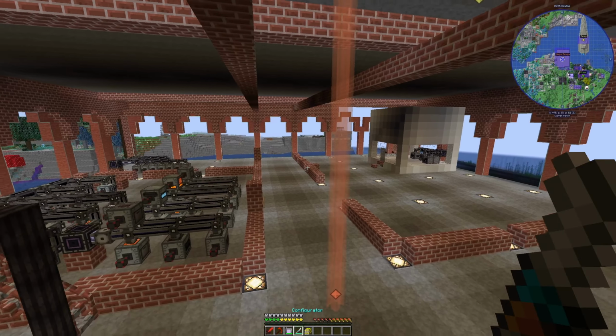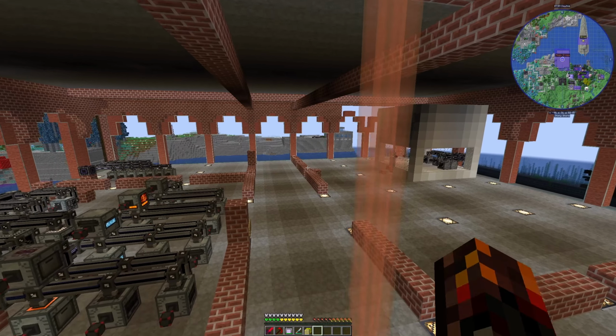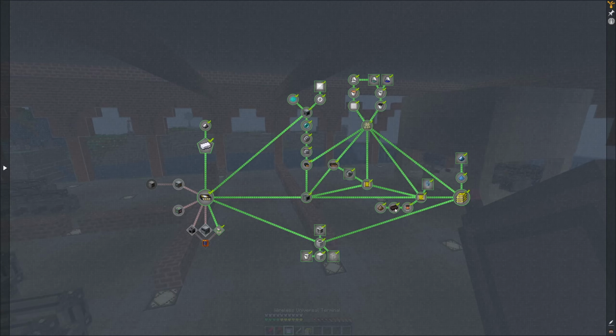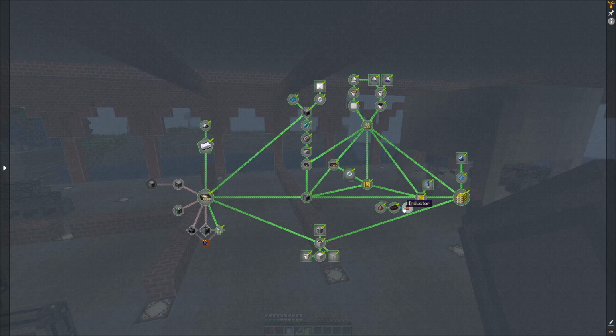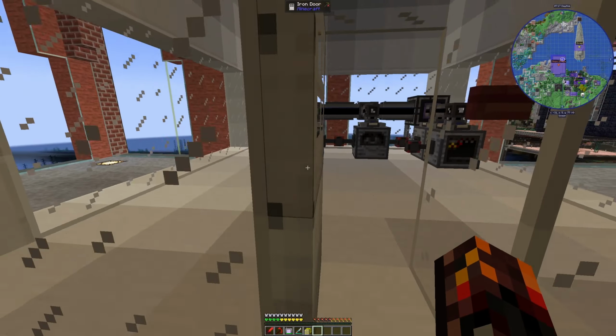I don't actually know how many of a given processor you're going to need for a given recipe when it comes to the high tier stuff. But yeah, I've got that process set up now. They're cut and engraved in this cool room. So we'll open up inside.